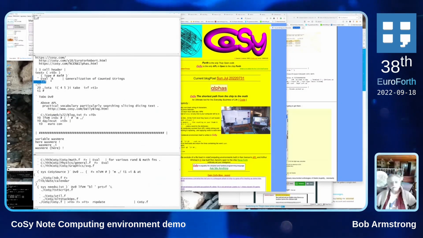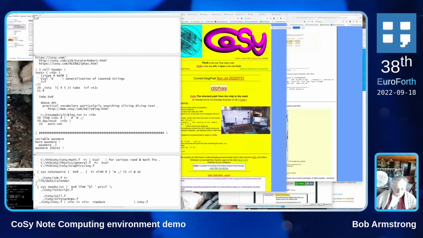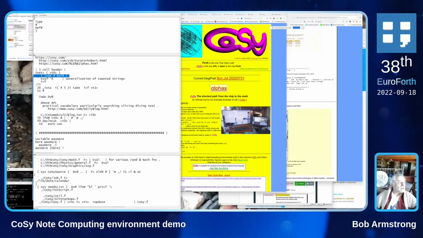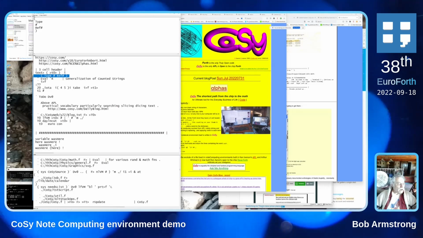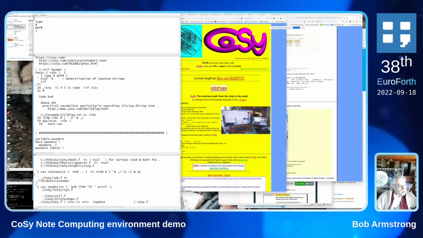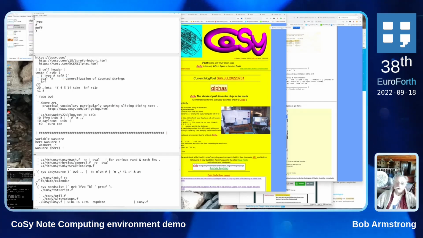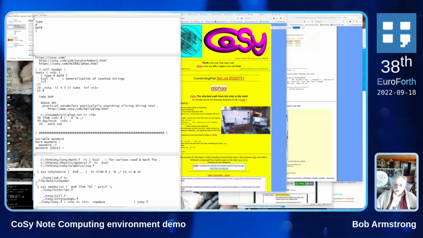Yeah, that just simply returned the string. This is a list form of the same sort of idea. But this is what the headers are on any object, and so those are the first 3 cells in a CoSy list.